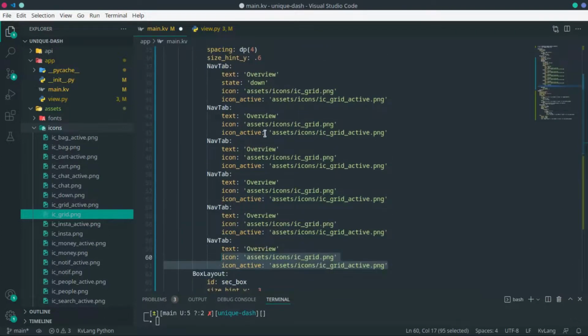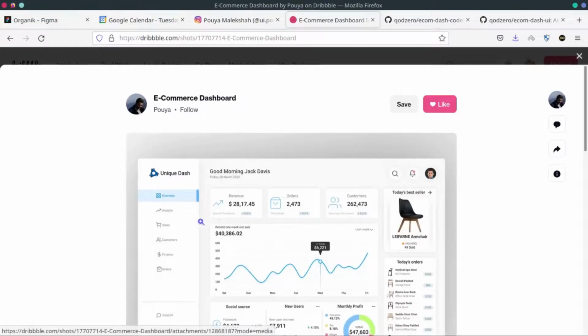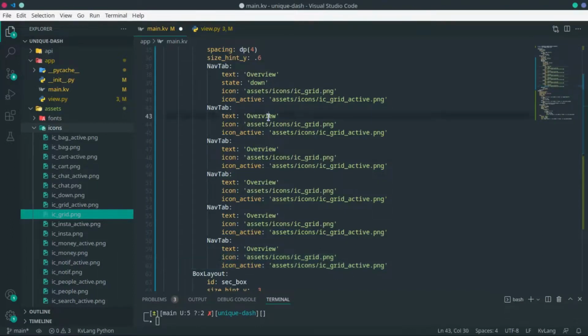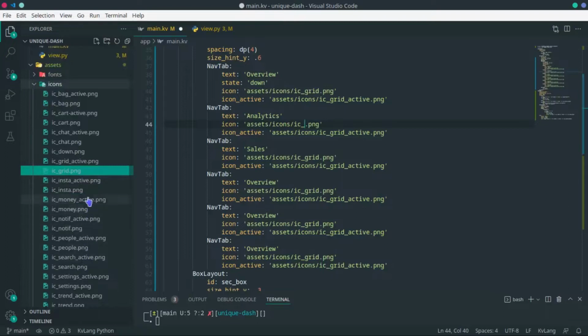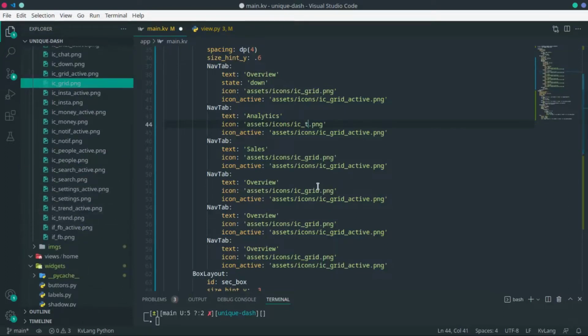like that, and then this is analytics cells. So analytics cells, and then change this to IC analytics. Is it? Can't remember. I called it trend, I believe. Trend. Yep, trend.